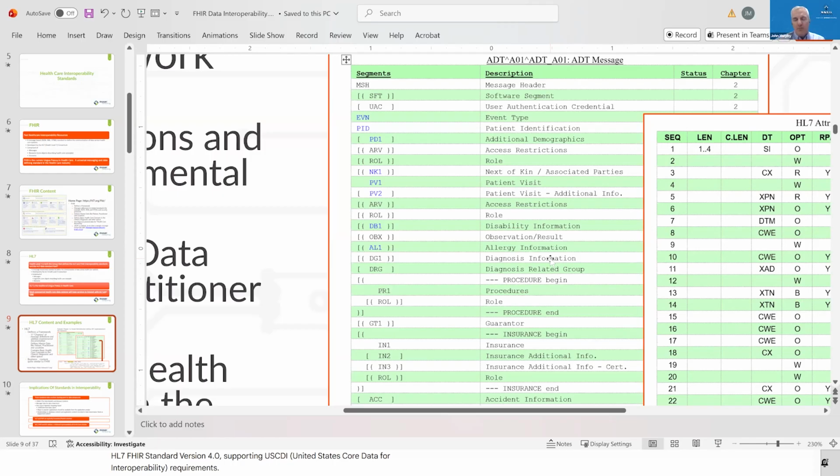The other thing I will point out, and emphasize later on, if you're thinking in terms of the data relationships here, this is a relational presentation of healthcare data. I built a data model from this. I built a relational data model from this. This is the relational representation of data.